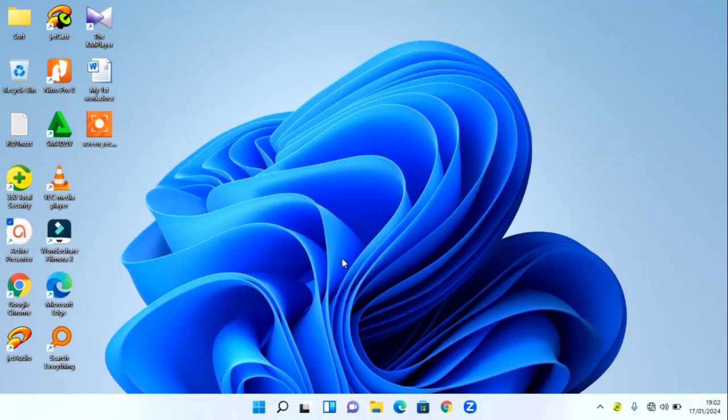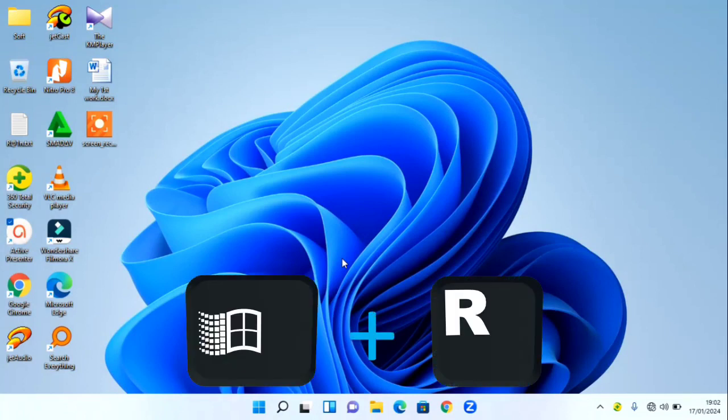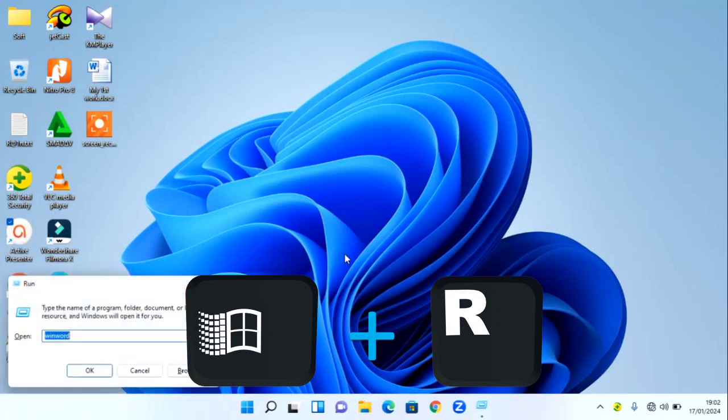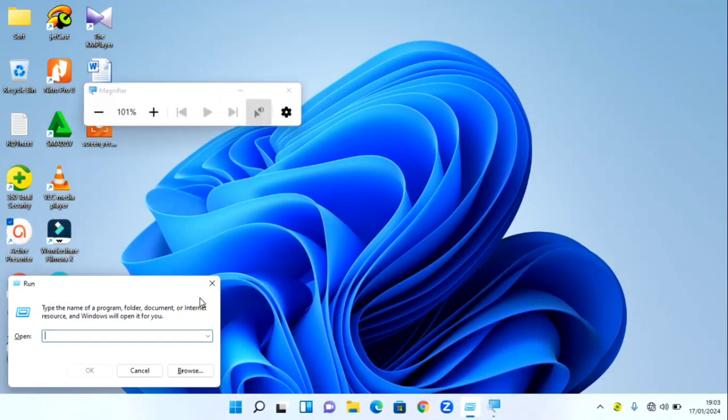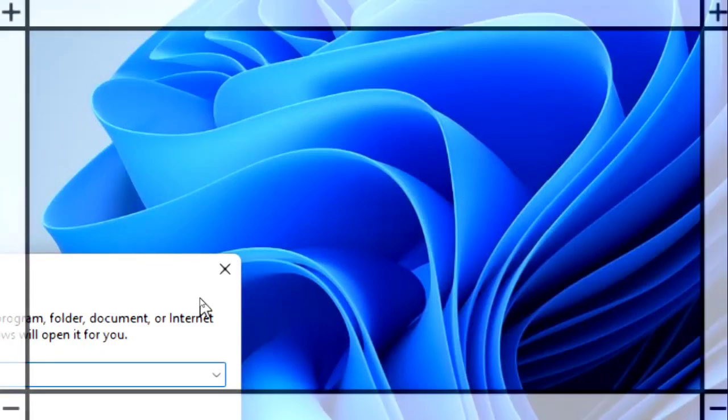Still on the keyboard, you can hold down your Windows key plus R, and it will load the run dialog box. But now for me, in my run dialog box, I have typed in this command already. Let me delete it. Let me try to zoom in a bit so that we will be able to see.